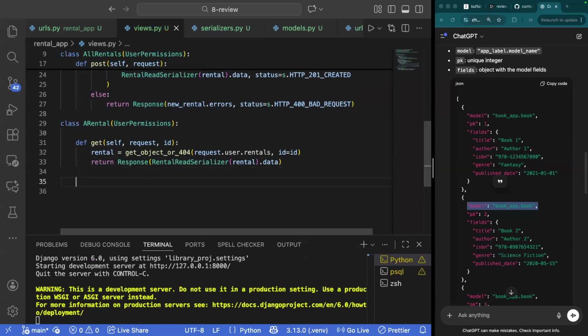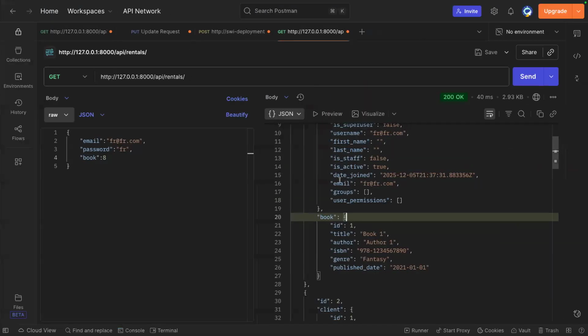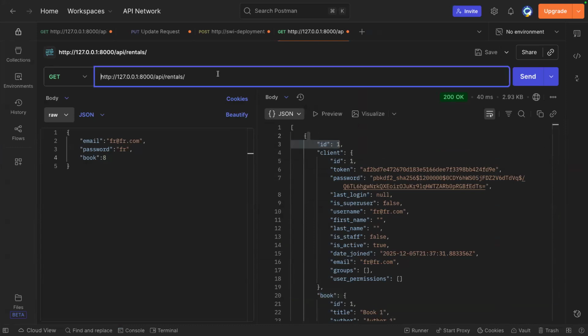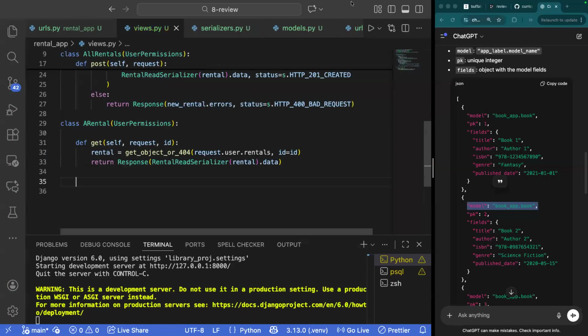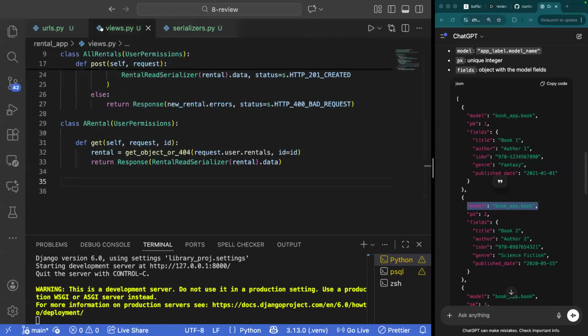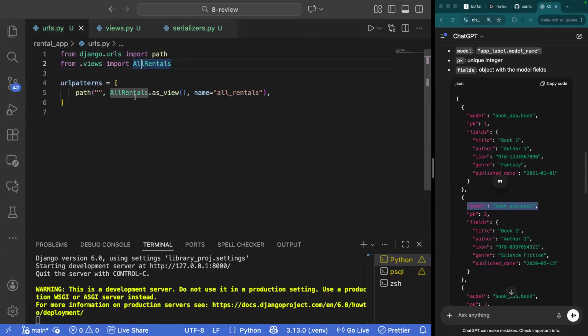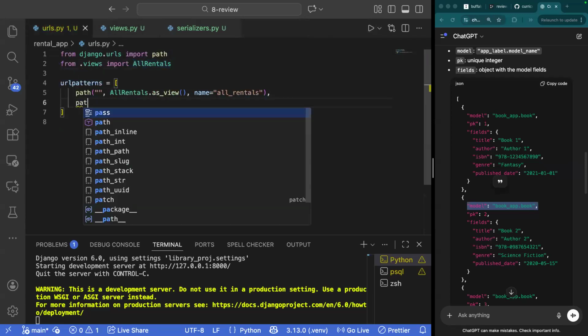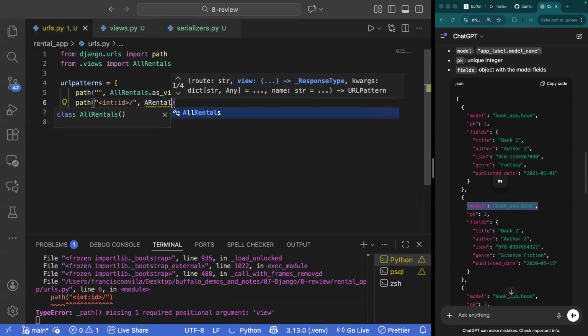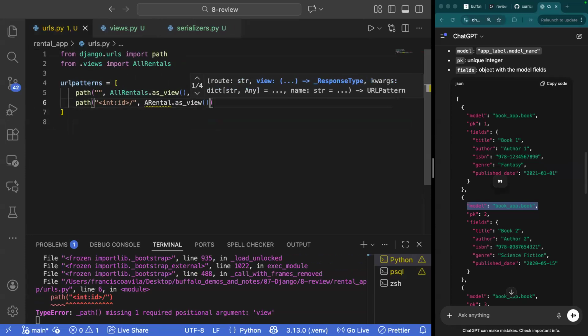All right, for my PUT request, let me go ahead and try this out to make sure that it works. These are my different rentals. If I wanted to see my very first rental that I ever had, I would run one, and I totally forgot to add this into my URL patterns. I apologize, everyone. Wrong URLs. Let me clean that up. Boom. There we go. So here we have my path, which would take in an integer ID, take in a rental as a view, and name it rental.